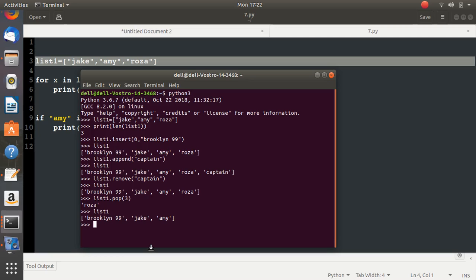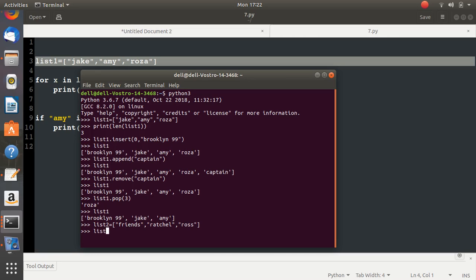Now we'll create another list. List2 equal to friends, Rachel. Okay, this is the second list which I have created, and I want to insert all the elements of list1 into list2. Then I can use the extend function.